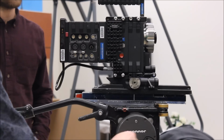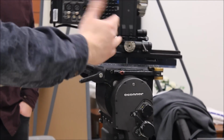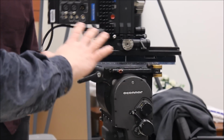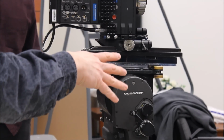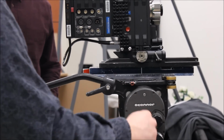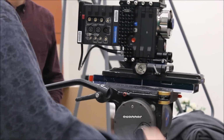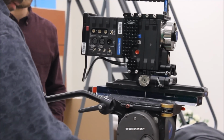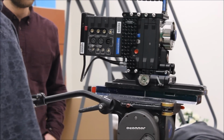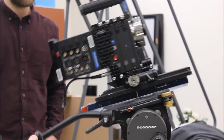And if I pull this thing out and crank it, what this is going to do is spring the head back into the center position. But it's dependent on when it's fully built and how much weight is on here as to how much you want to apply. So I'm going to apply a little bit just to get started. It requires a little bit of manual labor here, but I'm just going to apply a little bit. You see that it doesn't want to really go all the way back right now.